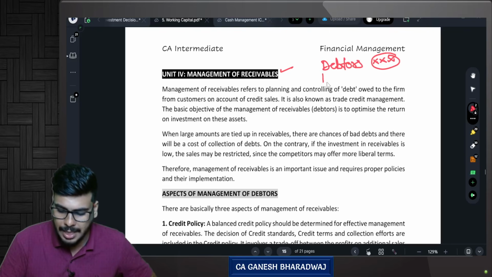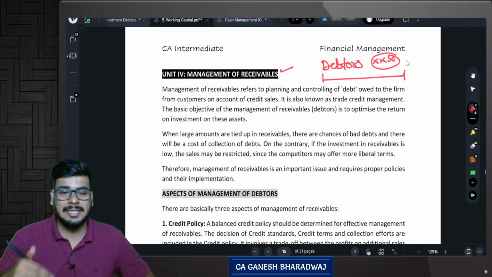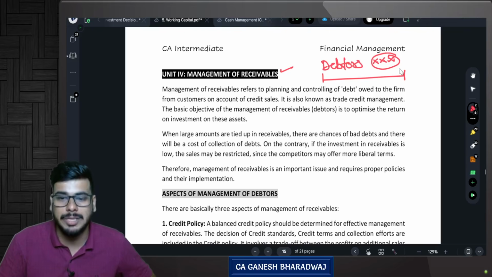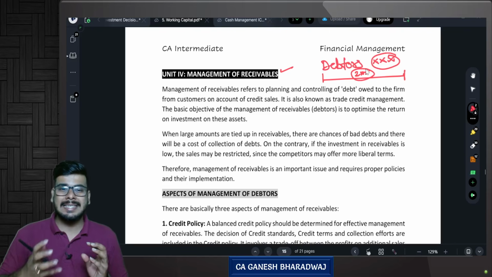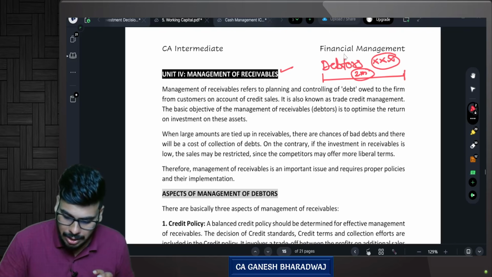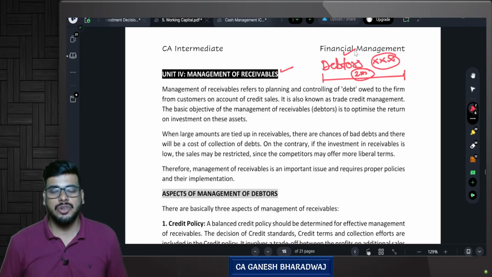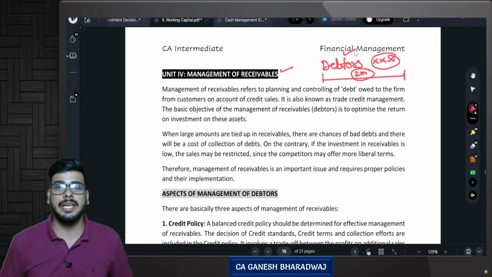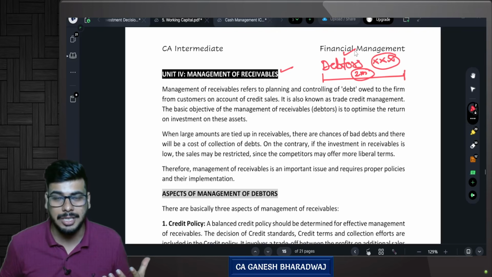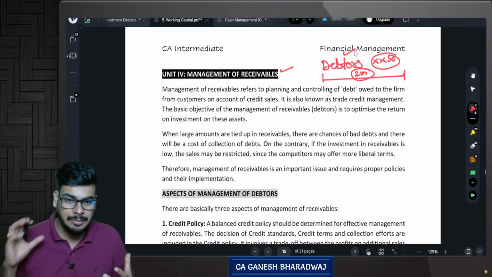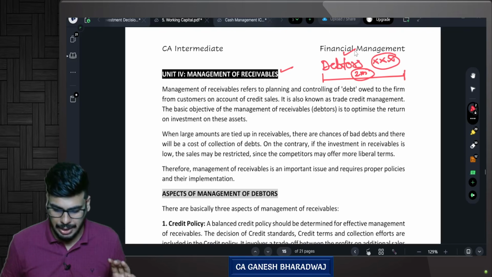I am making the sale today, but let us say I am getting the payment after 2 months. So for these 2 months, there is some amount that gets blocked by way of debtors, correct? So now this needs to be taken care of by the company. So what they can do is they can have a look at their credit terms, and they can be more cautious about it.